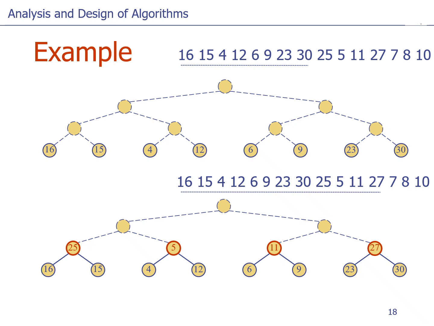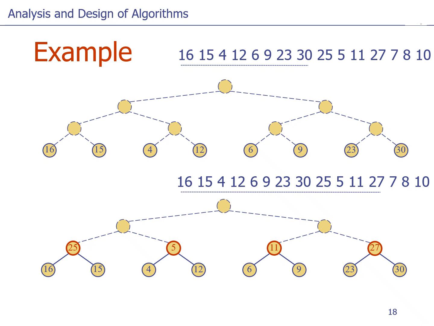Now, what you will do is count the number of entries and divide by 2 to get the number of values that you will put at the leaf level, and you go and put them at the leaf level. That's what you see in the first three in this slide. The 16, 15, 4, 12, 6, 9, 23, and 30 are all coming from the list of numbers without any modification. Now, from now on, I have to worry about the heap order property.